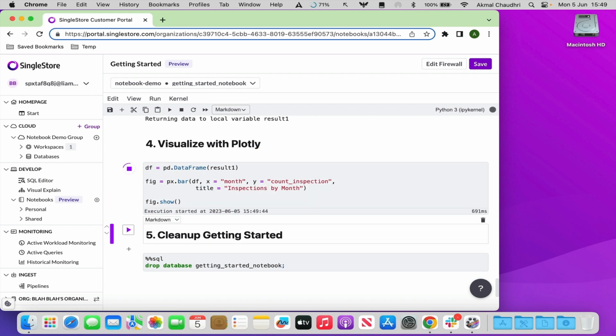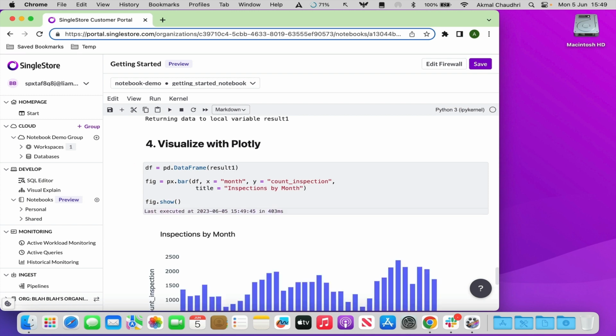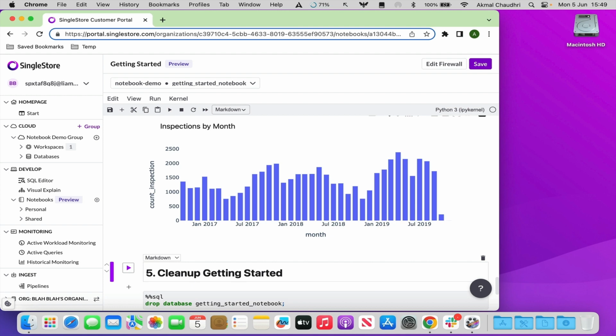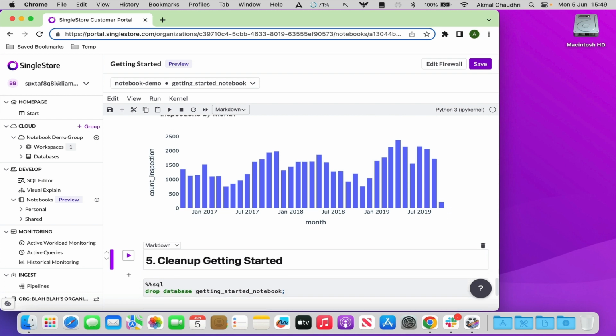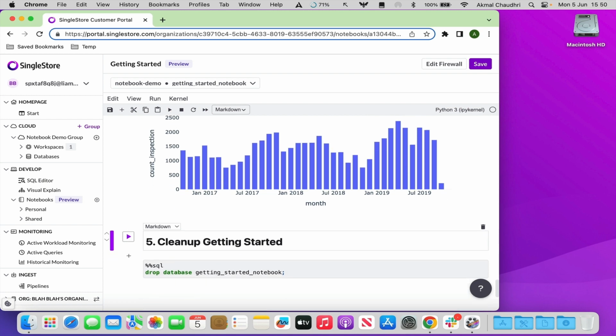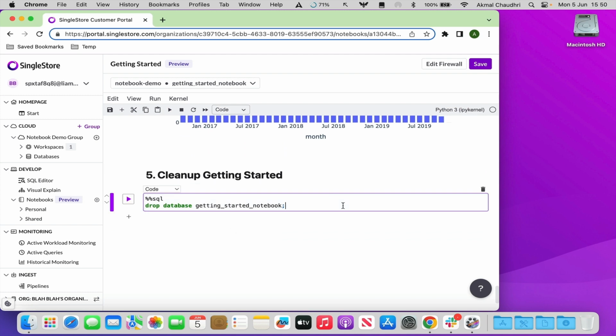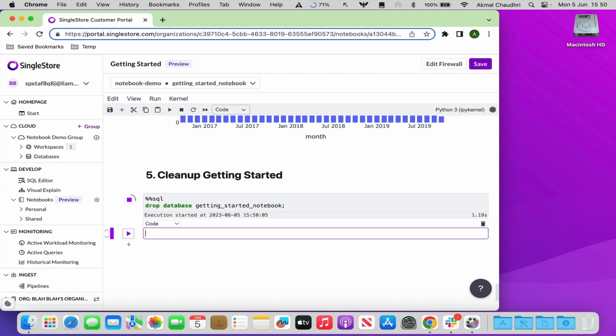So let's take a look at that. There we go, inspections by month, and that is the count along the y-axis and the months along the x-axis there. And then finally we'll just clean up here, remove that database so that we return to a clean slate.